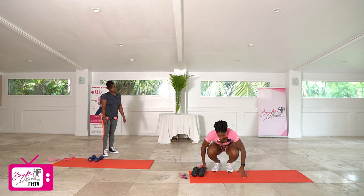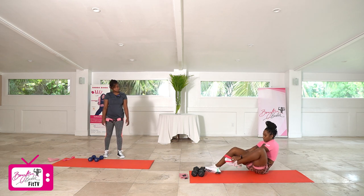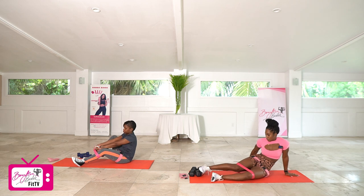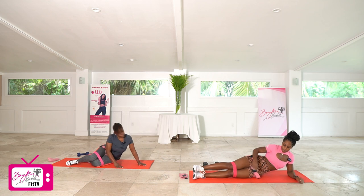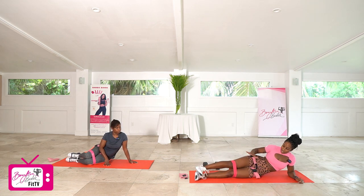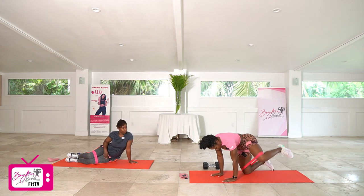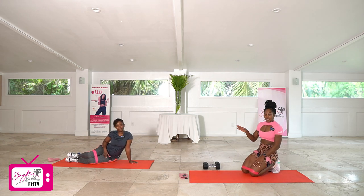We're actually going to get down on the ground now. For both movements we're going to bring our band above the knees. We're going to start with our side leg lift — go onto your side, prop up onto that forearm, legs stacked on top of each other, and lift that top leg as high as we can, nice and controlled, coming back down for ten. Then we'll flip to the opposite side for the same thing, ten and ten. Second movement is hydrants — ten on the right side and ten on the left side, ten on each side.